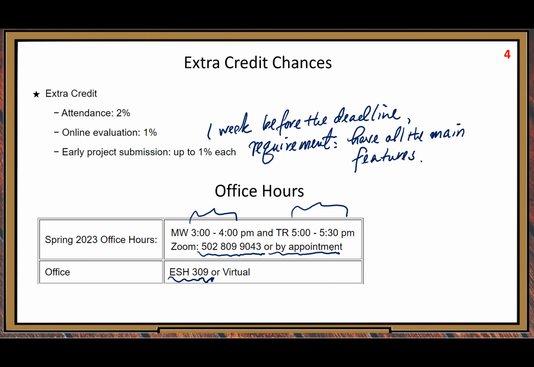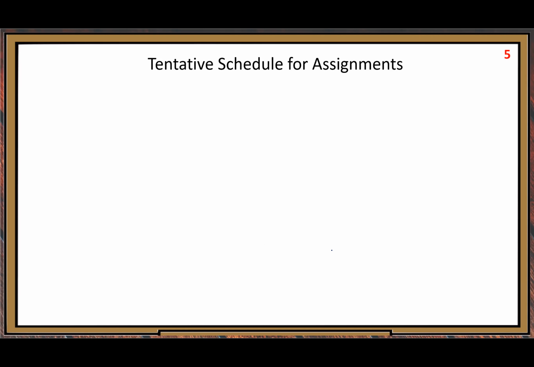Then the tentative schedule for assignments. I'd like to run through that timeline to show you approximate dates, which may not be exact, just to give you an idea. I try to follow this timeline as closely as possible, but usually we have to make small adjustments.